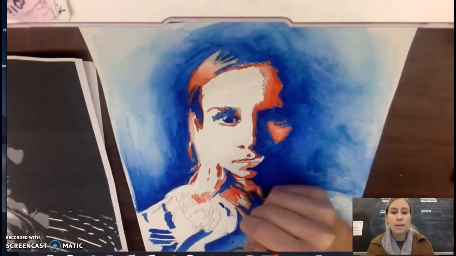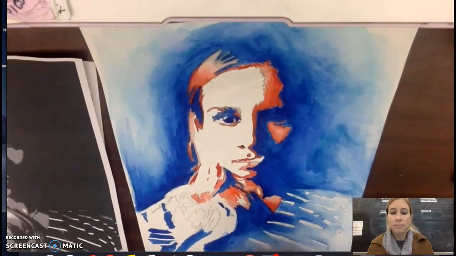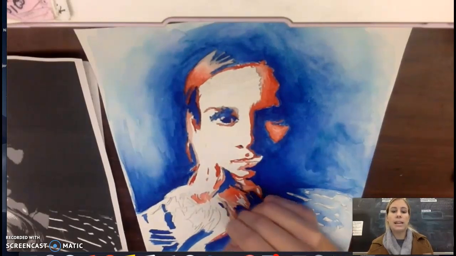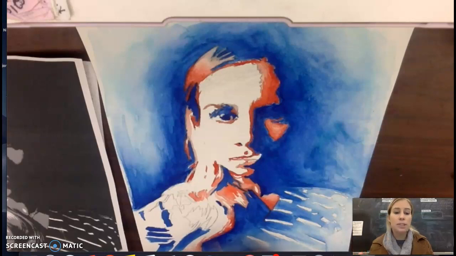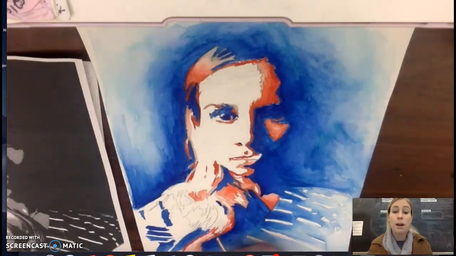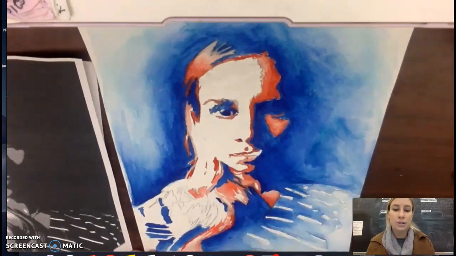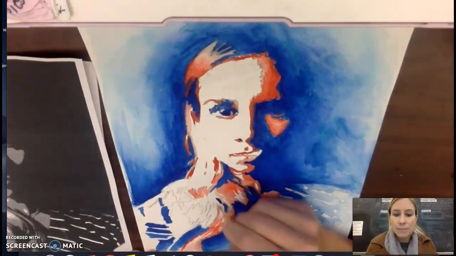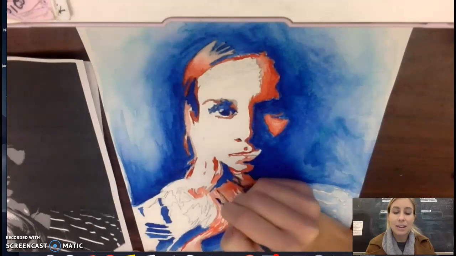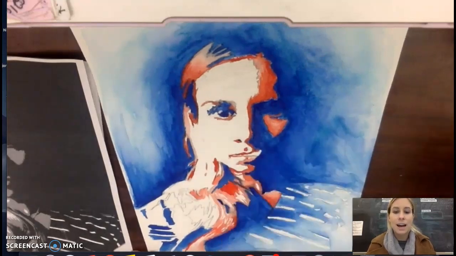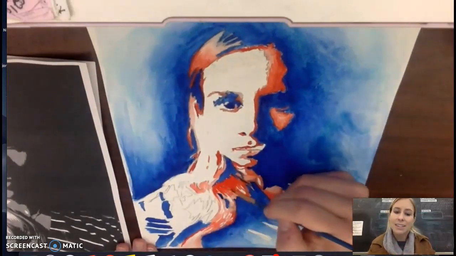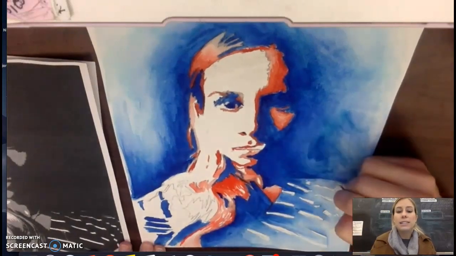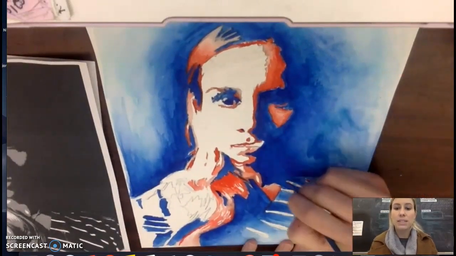Acrylic is the same thing though, it just will be a little bit thicker. Now I would definitely change paintbrushes too if you're working in a smaller section versus a larger section. So you should have larger paintbrushes that you can choose from your art kit, and then smaller ones for these smaller areas to shade in. And you'll notice that as I'm filling in this section with the hair, there are lots of highlights, so I'm just kind of going over it once, leaving it kind of streaky where you can still see those white areas, and then I'm going over the section a second time that I want to be darker.